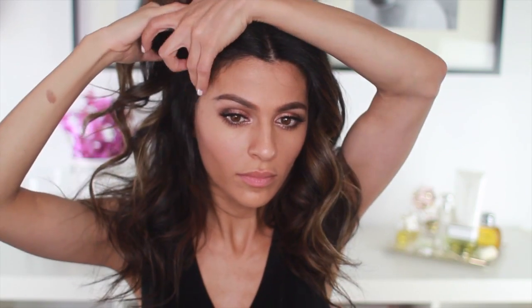So I'm just going to give this a spray to hold, and I can leave it this way or I can add a very simple style to it. I'm just going to gather the hair around my forehead and very lightly pull it back so that it's not flat against my head. Instead, it's got a bit of messy volume at the top.